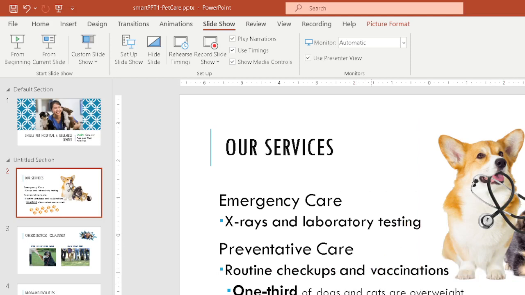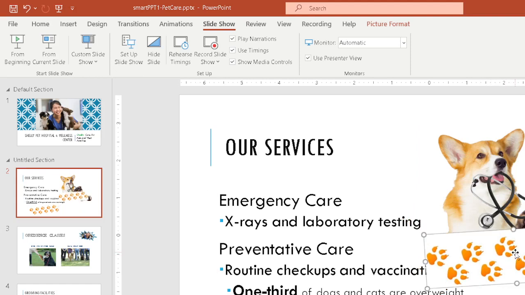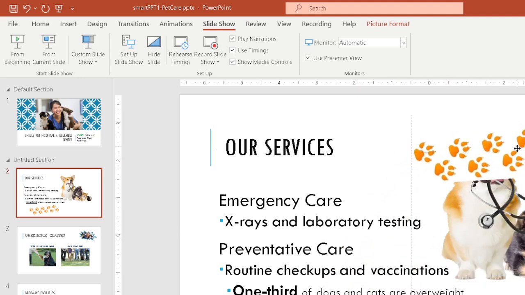If I make a copy of that image, copy paste, and I try to put them together to make a trail of footprints, the rectangle interferes with my image. See how it messes up the picture right there? So what I'd like to do is have those footprints not have that white background. So I'm going to delete that image and modify this one so it has a transparent background.